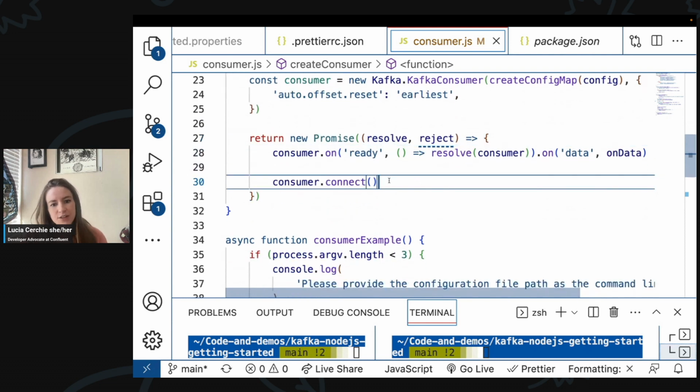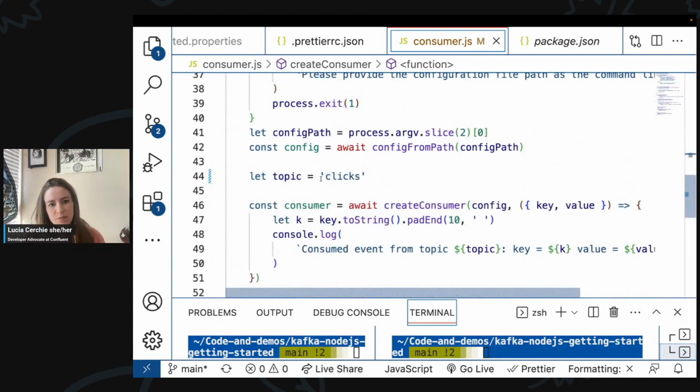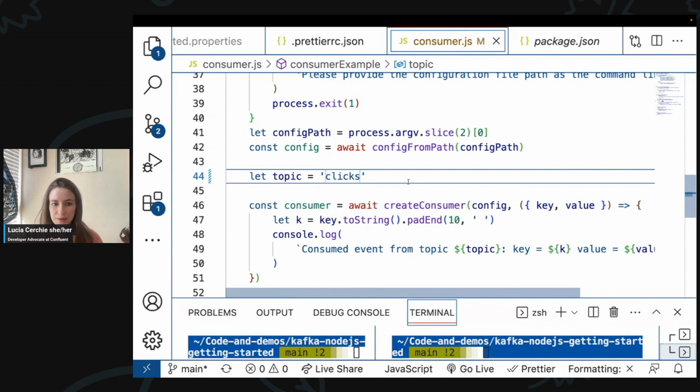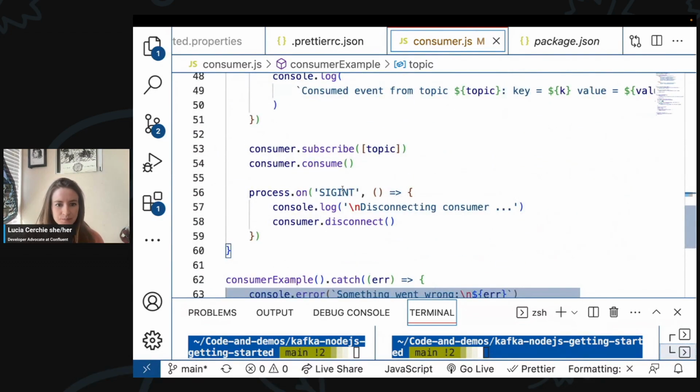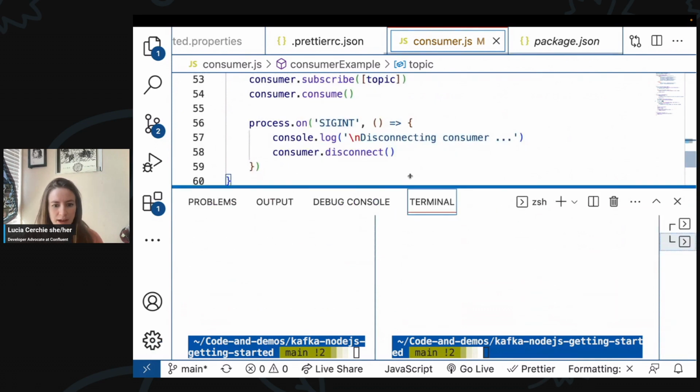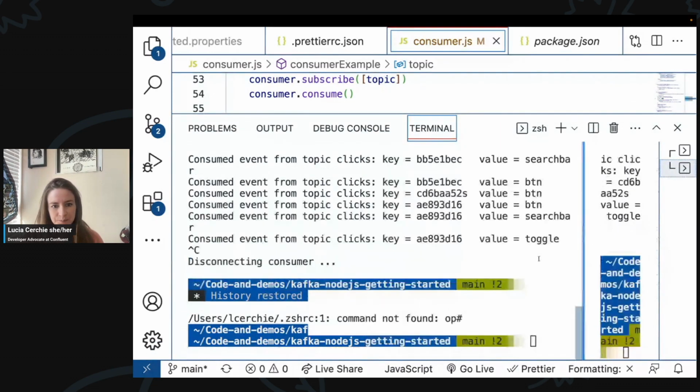Then we connect the consumer, and we make sure it goes to the same clicks topic that we produced to, and we'll log what we're consuming once we consume it. Let's run that in the terminal as well. Just change this to consumer real quick.